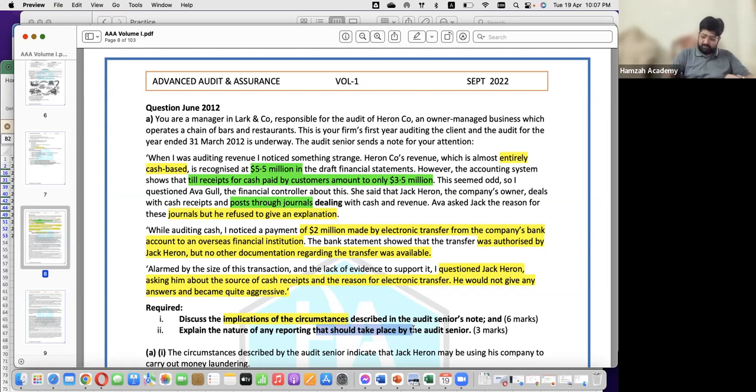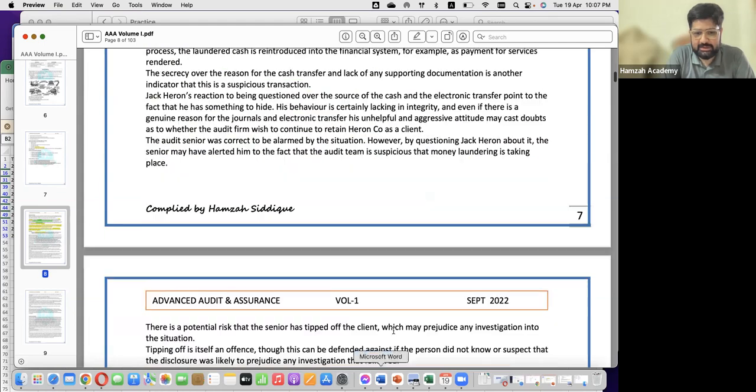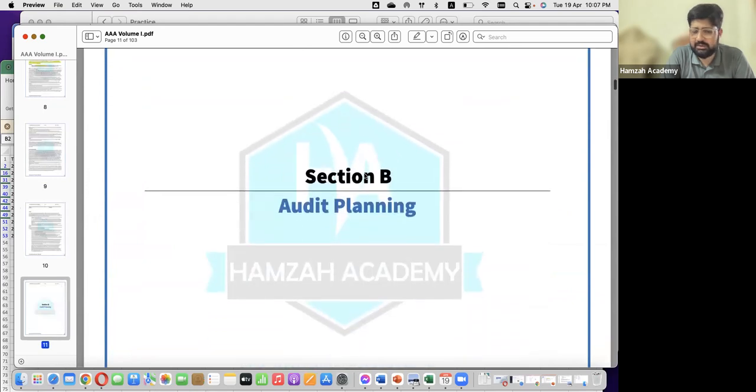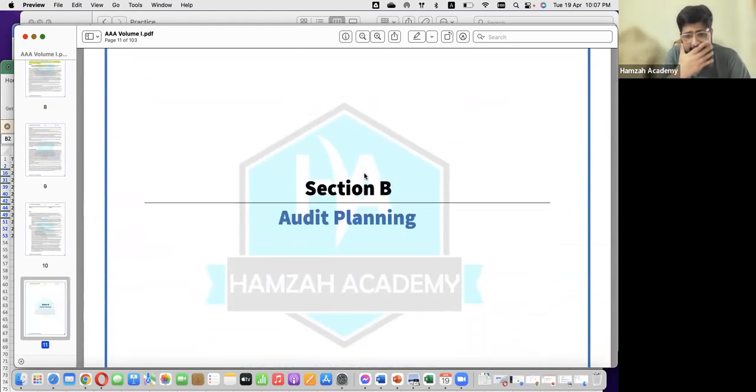Any question from your side? Please tell me. Hello. Yes, please. Does it mean that the first chapter, regulatory environment for audit, is over? Yes, almost it is over. We have done this first topic. And there is one more question, but that is easy, from past paper. Then audit planning will be started. Acceptance and planning.